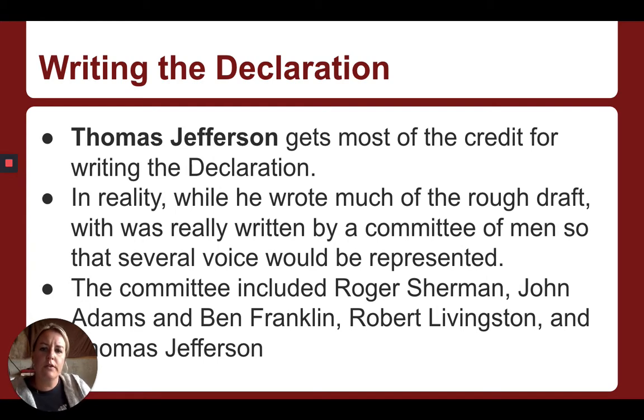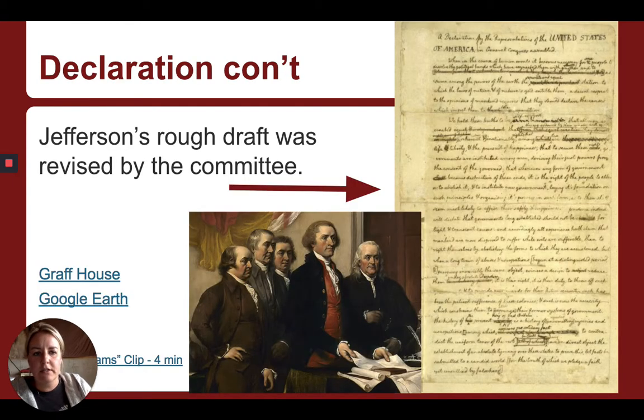So as far as who wrote the Declaration, Thomas Jefferson is going to get a ton of the credit. He writes the rough draft. A lot of the words are his. However, there was a committee of men who gave him suggestions and provided edits along the way. So those included some people you've heard of, and probably some people you haven't. So Roger Sherman, John Adams, Ben Franklin, Robert Livingston, and then of course Thomas Jefferson. So these guys get together, and Jefferson, you can see that image there, hammers this thing out in a very short amount of time.